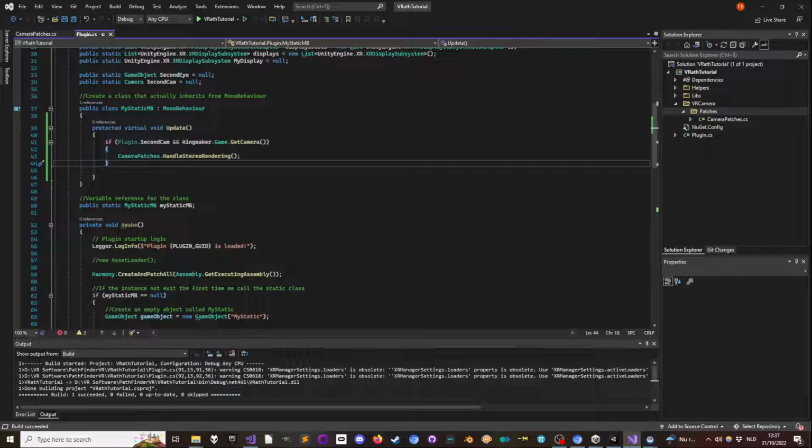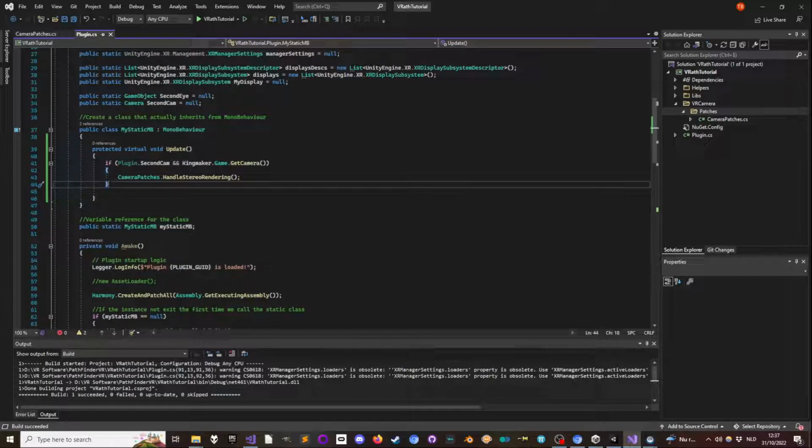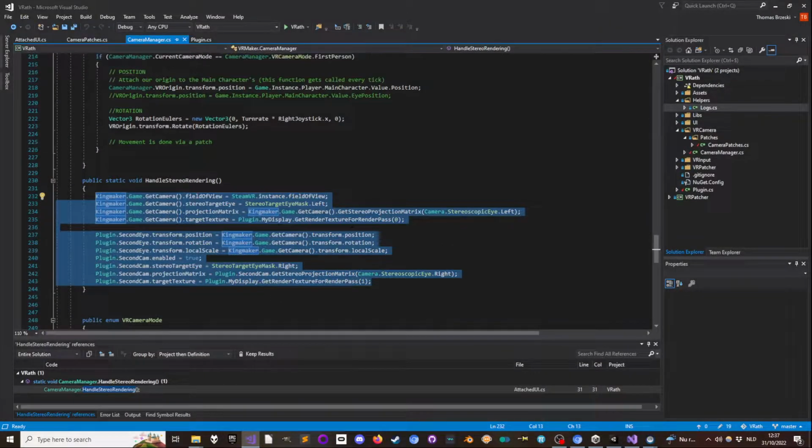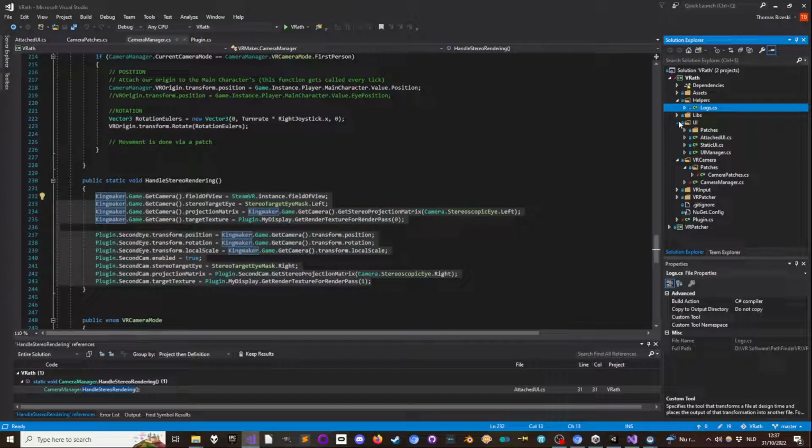It just does not get called, I believe, this update. Well, let's do it the old-fashioned way then. Let's put this away from here. You will have to copy over some more code. Promise you it won't be that bad.